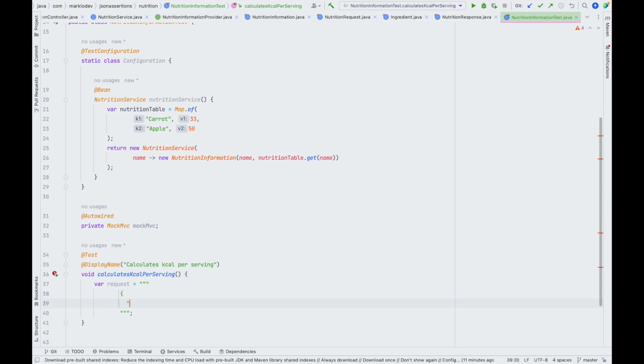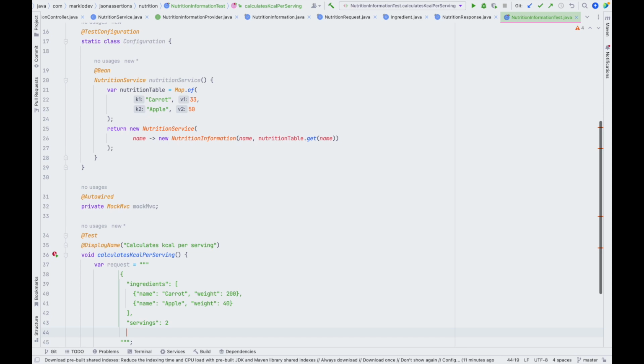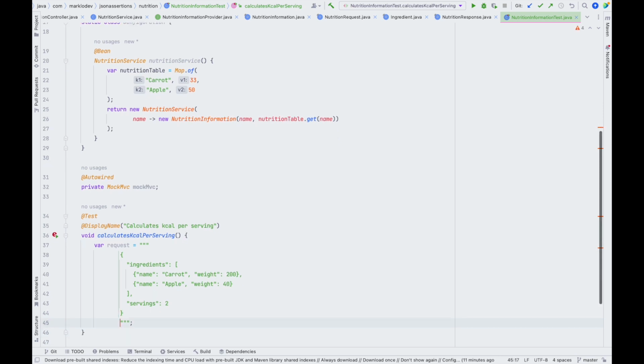We can just use the double quotes directly in our multi-line string. So here we have declared 2 ingredients, and now for the serving size, it will be 2 servings. And this is our JSON request that we will post to our controller.